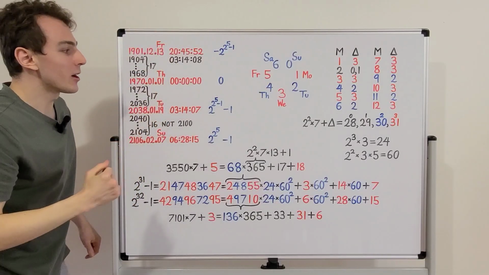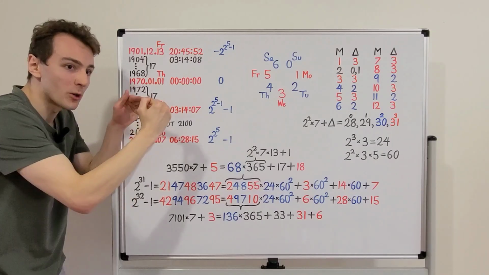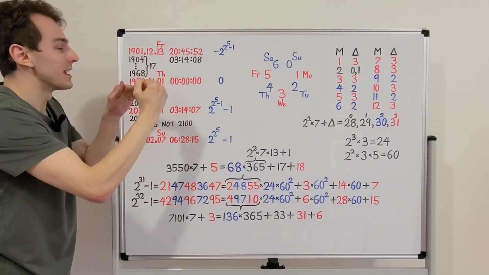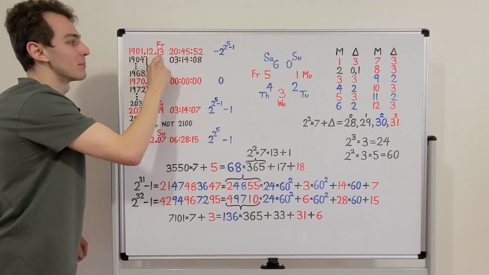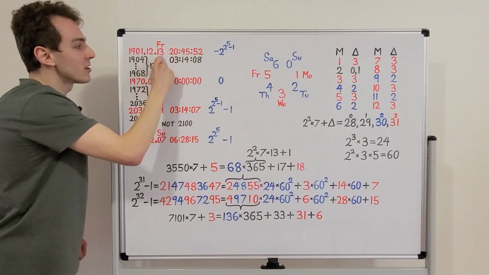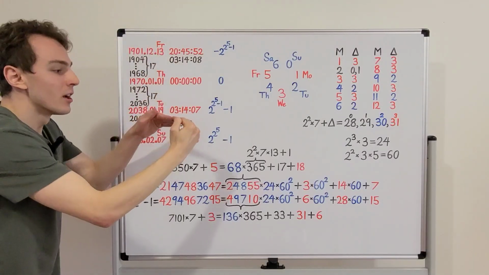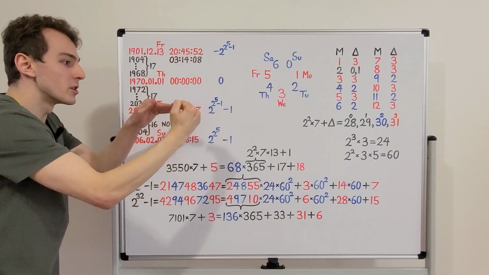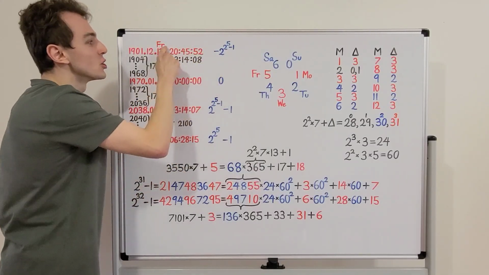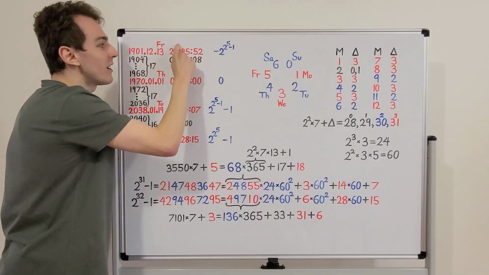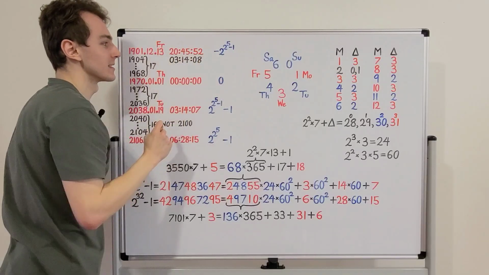And then we're going to go an additional 3 hours back into the next day. So that's going to put us into the 13th of December. So we have the 13th of December, and we have 3 hours backwards into that day. So that means we have to convert the time. We're actually going to have 20 hours, 45 minutes, and 52 seconds.